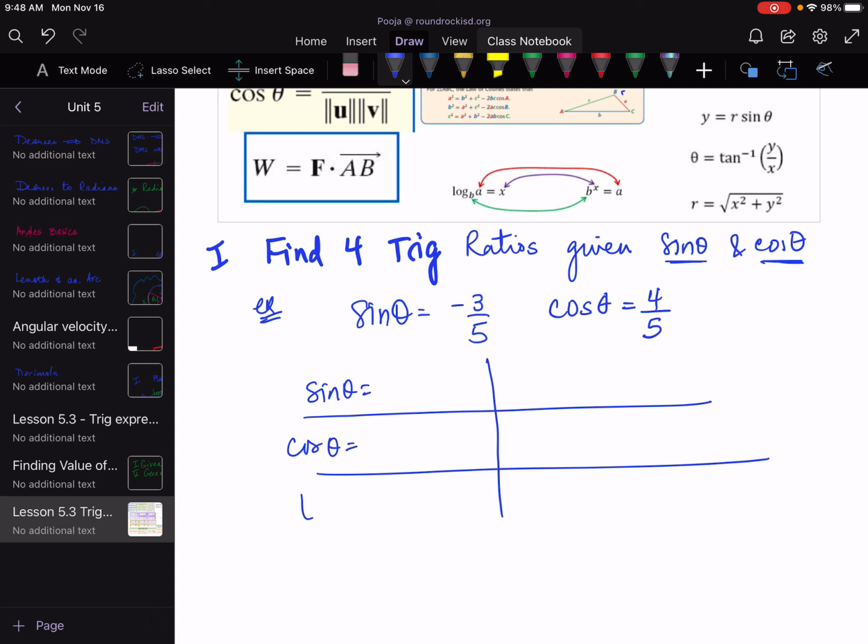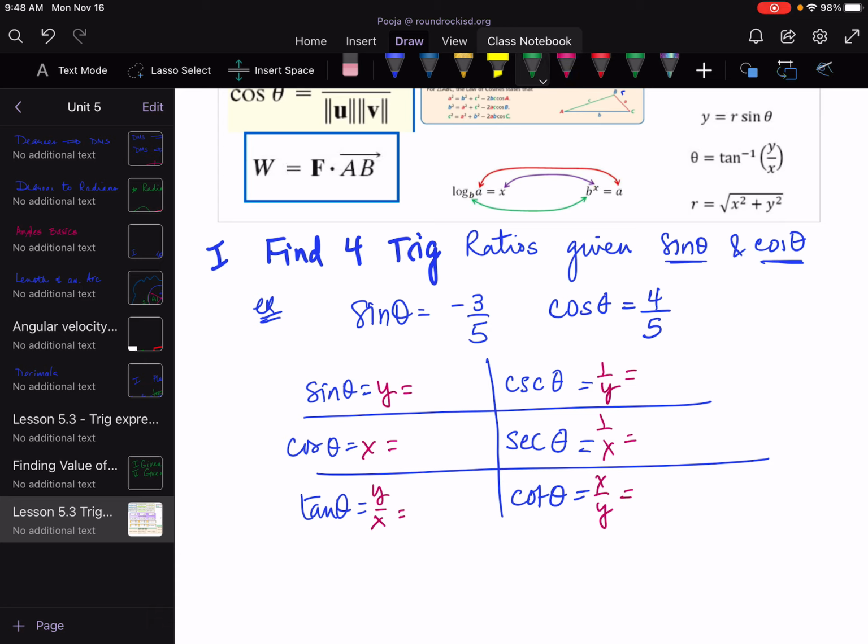Sine theta, cosine theta, and tangent theta. Make sure you keep them in the same order. And then we put cosecant theta here because cosecant and sine are inverses of each other. We put secant theta here because secant and cosine are inverses of each other. And cotangent theta here because cotangent and tangent are inverses of each other. Sine theta is equivalent to the y-coordinate, cosine theta to the x-coordinate, tangent to y over x, and the reciprocals are 1 over y, 1 over x, and x over y. These are the formulas.